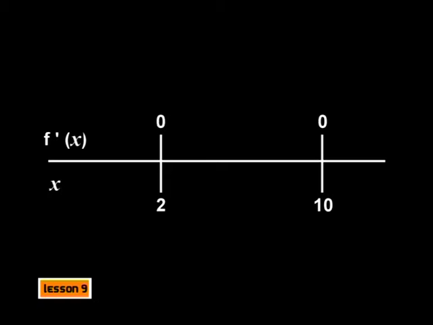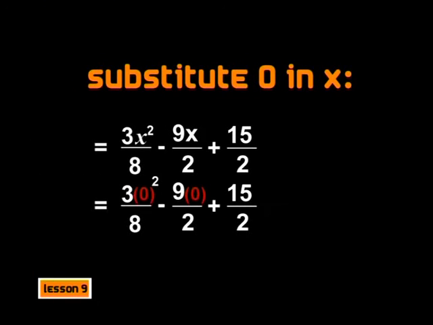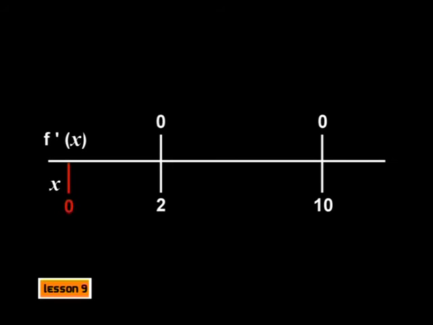In this case, the derivative will... Where is that equation? Here it is. When x is equal to 0, the derivative will have a value of, this first term will be 0, the second term will be 0, and the last term is positive. So the derivative will have a positive value, which I will record here, like this.